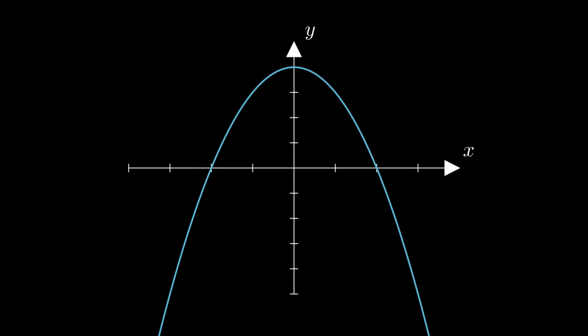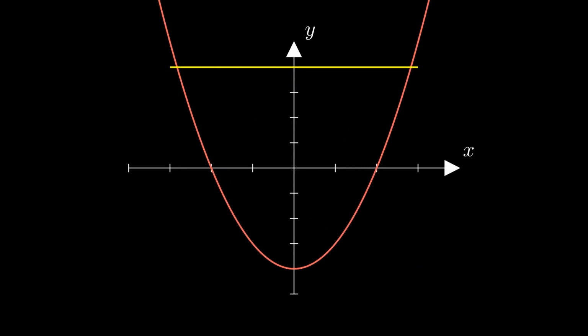Hold up, we are not finished yet. Just because we set the derivative to 0 doesn't mean we have found the maximum. It just means that the slope of the tangent at that point is 0. We could also be at the minimum, so we have to clear that up real quick.